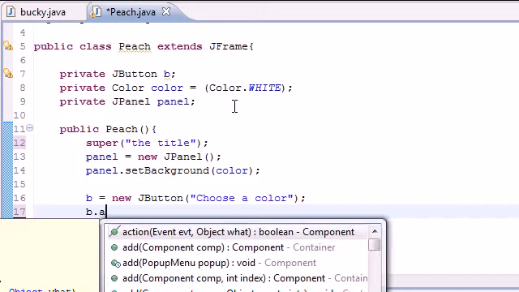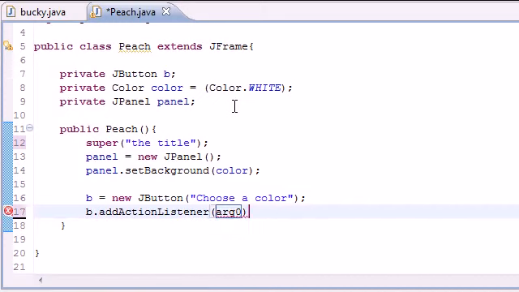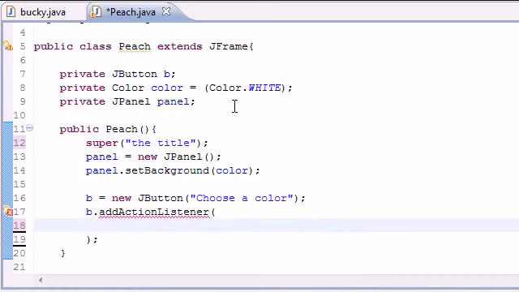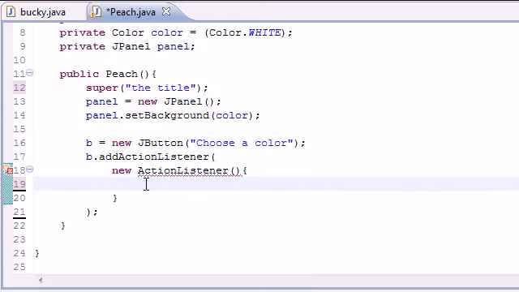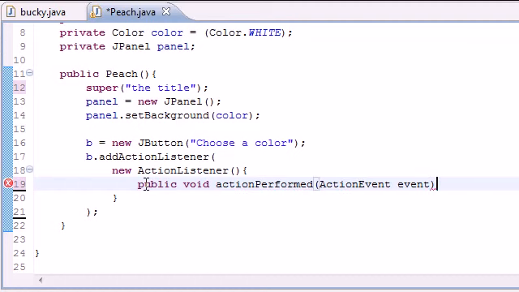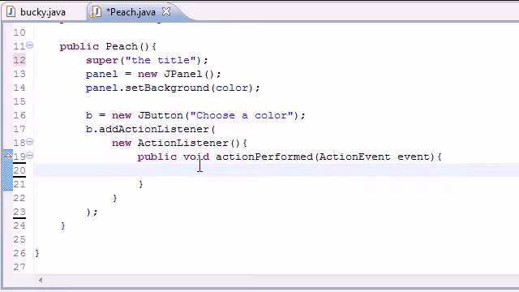So b.addActionListener right there, and as our argument we're just going to add an anonymous inner class, so let's put something like new ActionListener. I wish there was a way they didn't have to do this every time. And again this ActionListener must implement the method actionPerformed, and then after this we'll finally get to the good stuff. So public void actionPerformed, ActionEvent. We did this enough, hopefully. And now let's get to the meat of this tutorial finally.